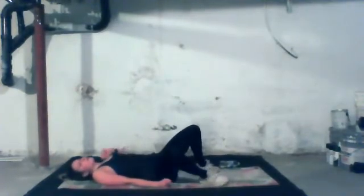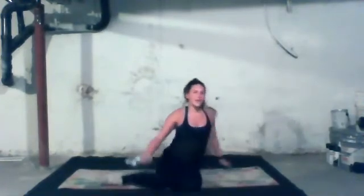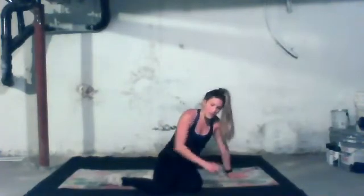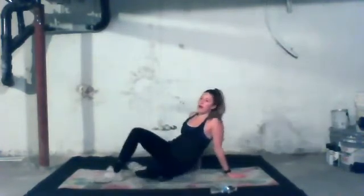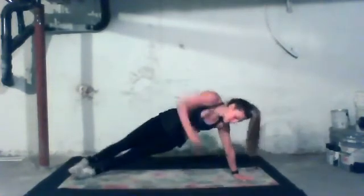Once you've done 20 of those, we're back to side plank rows. Again, you have a small hand weight, you have a water bottle, anything that adds a little resistance. Let's see. 16 fluid ounces, that's 1 pound. You know what that's better than? 0 pounds.